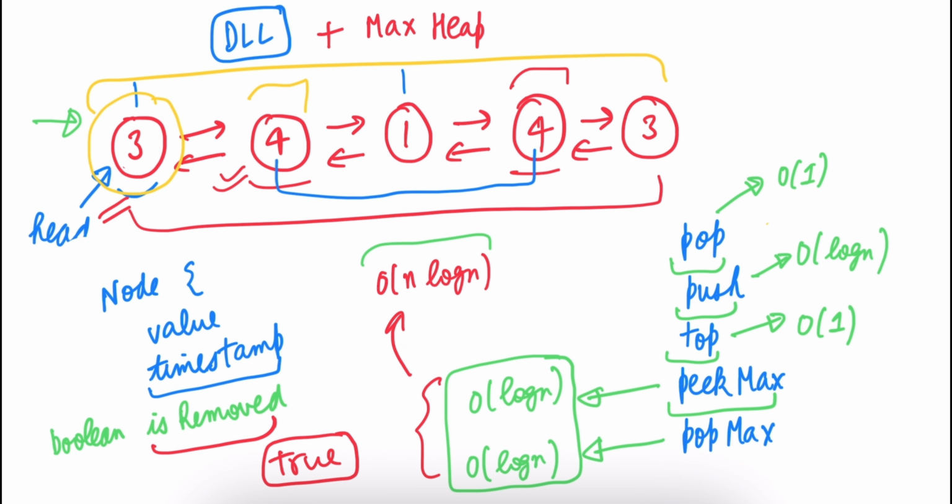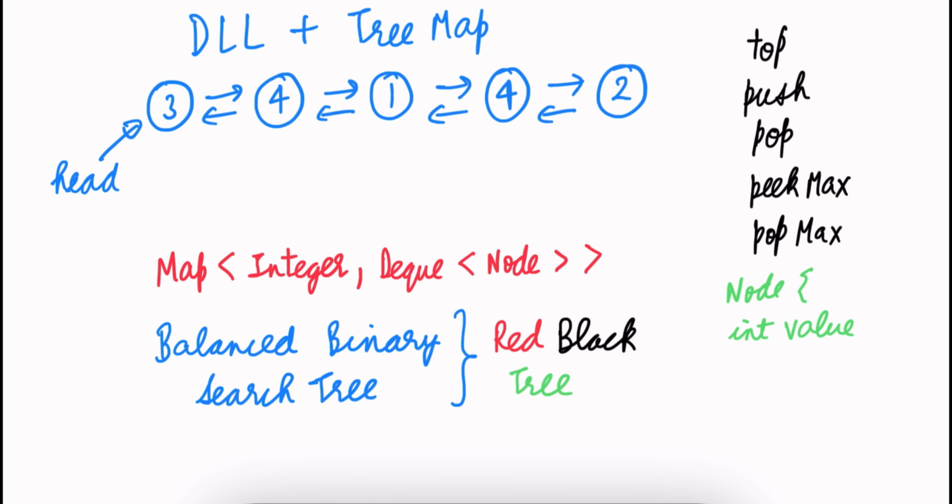And in that approach, both the data structures are going to be in sync with each other. Now let's have a look at that approach. As compared to a hash map, a TreeMap's keys are sorted in ascending order, and a TreeMap is implemented as a balanced binary search tree.